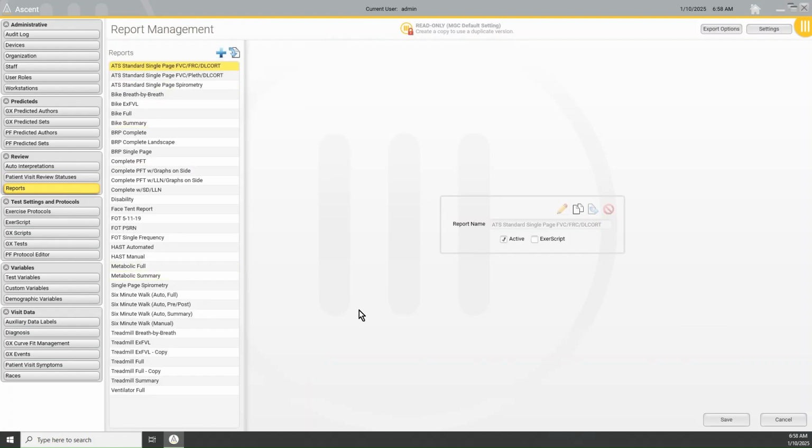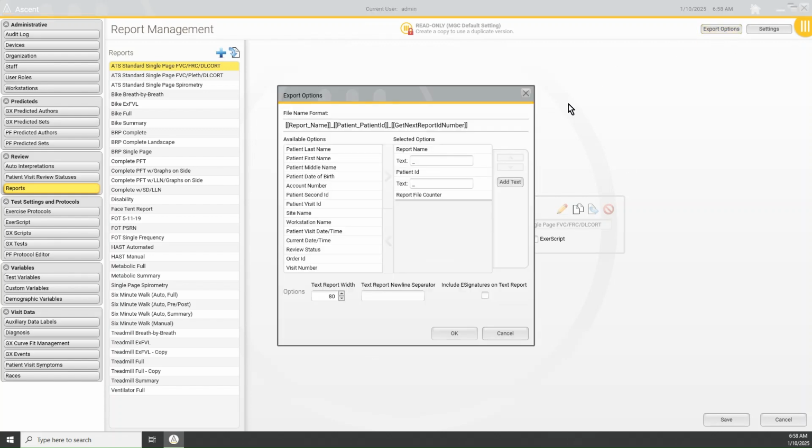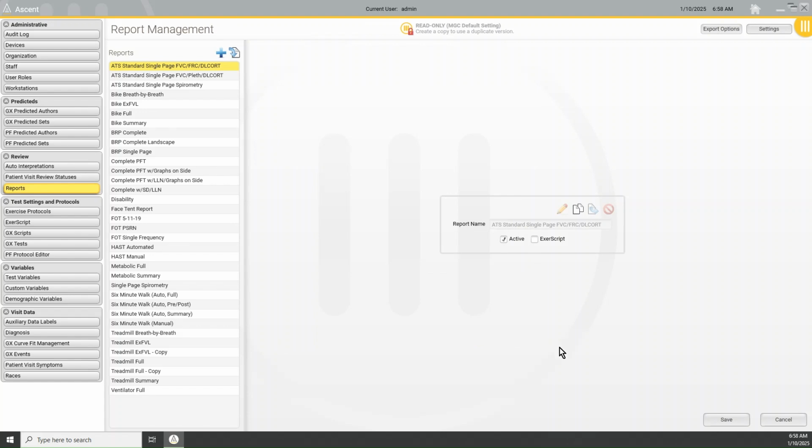Here's the reporting section. This could be an entire module on its own. I did want to highlight the export options. You can have a lot more flexibility in terms of the file name format for that, which will be important in some cases. Again, with a lot of these, you can create a copy of the defaults and then do modification. But with this, you can adjust fonts, you can adjust multiple different things. It really is a very robust reporting tool that will allow us to meet the needs of most, if not all, of our customers when it comes to reporting.